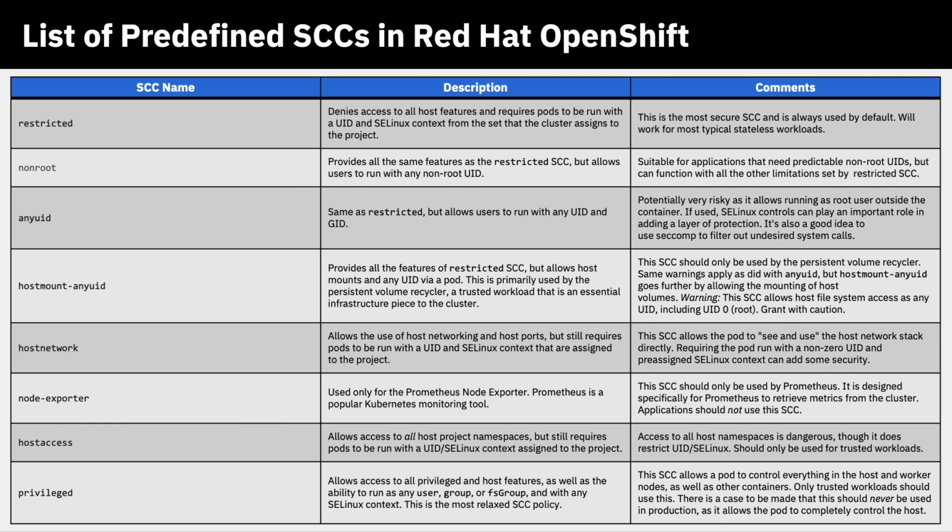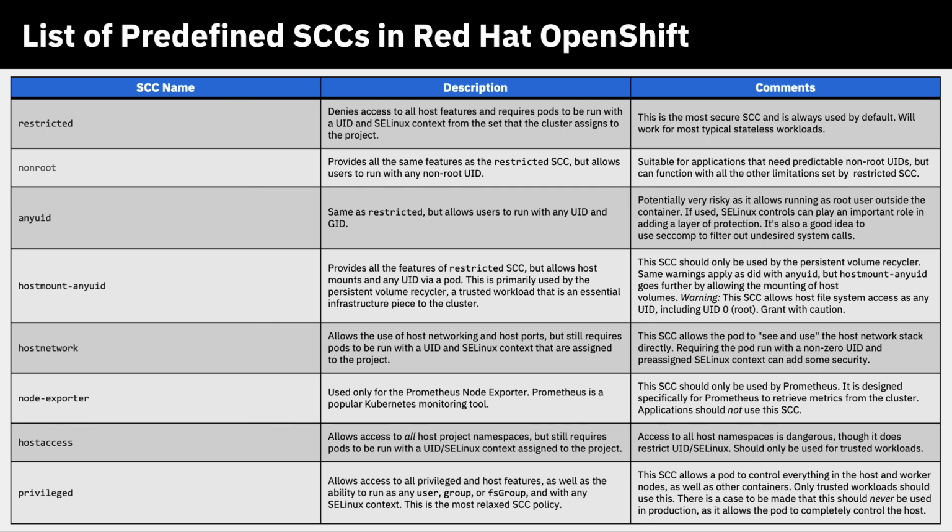Restricted denies all access to host features and requires pods to be run with a UID, or a user ID, and SELinux context from the set that the cluster assigns to the project. This is the most secure SCC and is always used by default unless otherwise specified when generating a new pod or container. This will generally work for most typical stateless workloads.